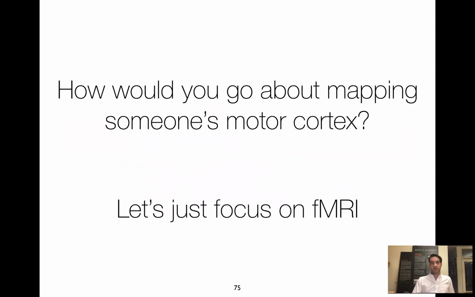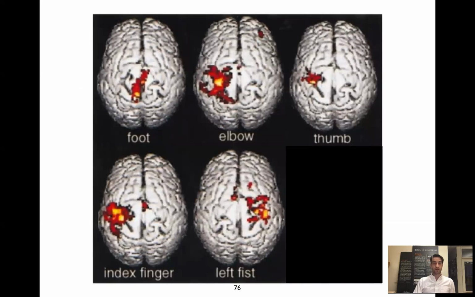Okay, so a thing I want to do, though, is take a little step back and think about how you would actually go about mapping a person's motor cortex. And we're going to talk about it in the context of fMRI, but it's useful to also have in mind how you could potentially do this with other methods like TMS, microstimulation, brain damage, and so forth. And the way it could be done, and in fact the way it was done several years ago in a non-invasive way, back in the 90s probably, is you put someone in a magnet, an fMRI machine, and you get them to move different parts of their body, and you just see how the different bits of activation spread out across the cortex as a function of what you are asking them to move.